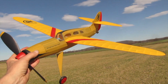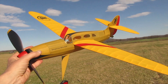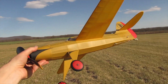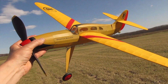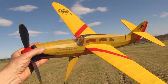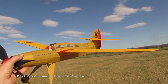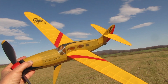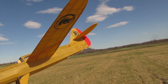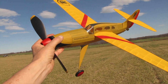First day out with the Spartan bomber, part of the Jimmy Allen series from the late 1930s. Great little series of flyers after ROG, or rise off ground, off a table. This particular one is 33-inch wingspan. Came in at around 57 grams. Needed a bit of tail weight, so add a few more grams there. Has a 10-inch prop, carved prop.